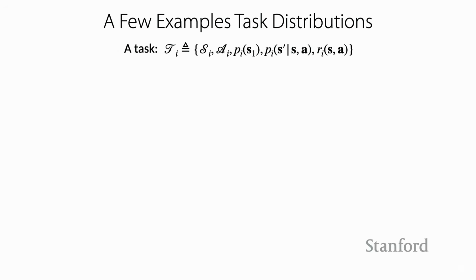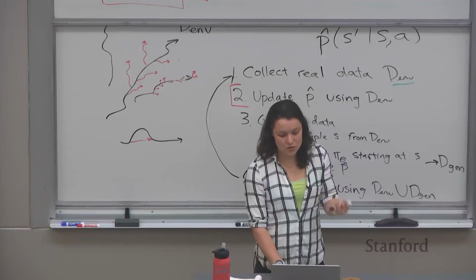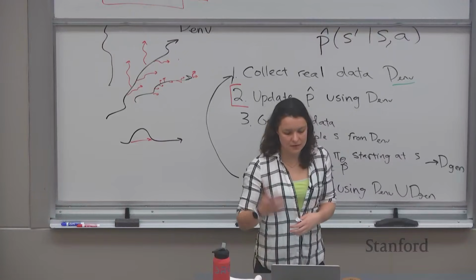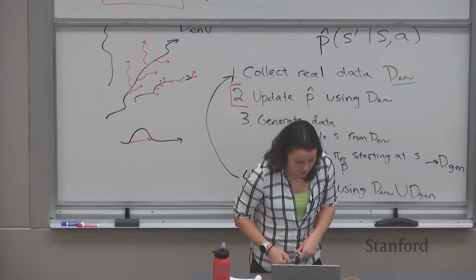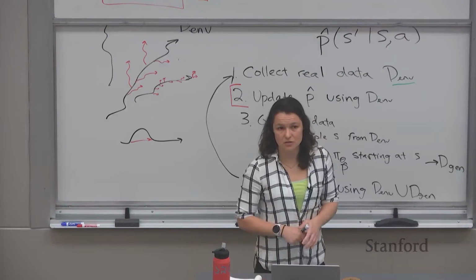Okay, so a few examples of multitask problems that we might think about. One is this personalized recommendation problem that I mentioned. In this case, different tasks would be different users or different people. And different people might have different reward functions. If it's music recommendation, someone might really love rock music, another person might love hip hop music. And the dynamics with regard to how often they even listen to music and so forth might also change across users.